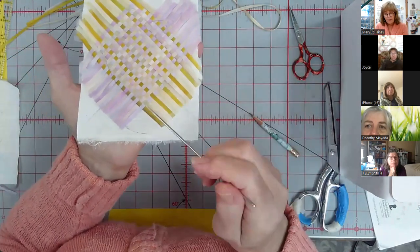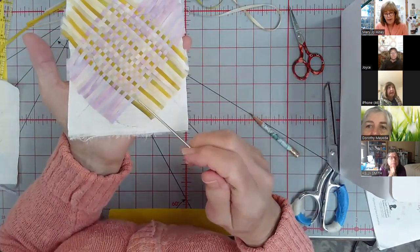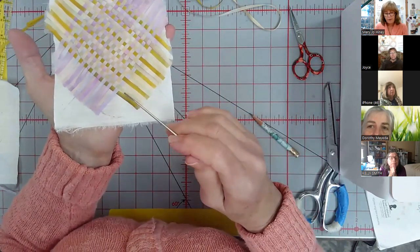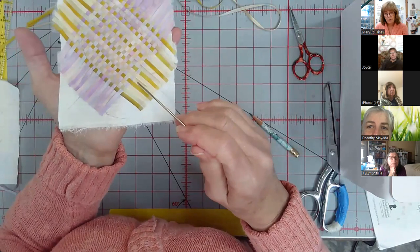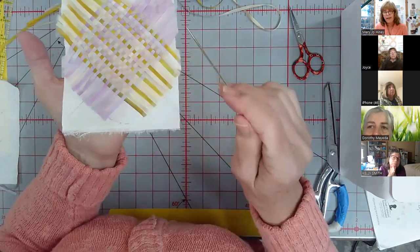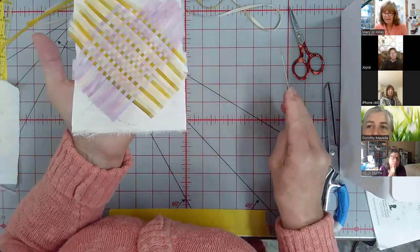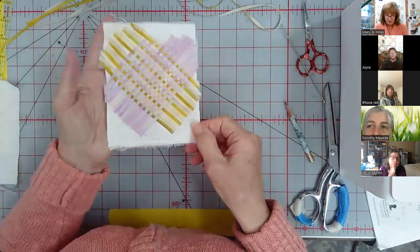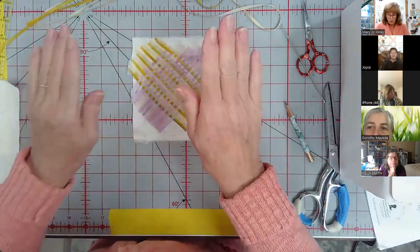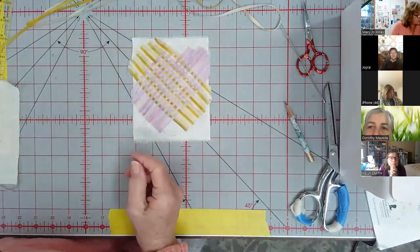And then the other thing I wanted to say is, if you start a pattern like I did, goldenrod, pearl, rosa, prima, sand, goldenrod, pearl, rosa, prima, sand, so I repeated that pattern. And if you just repeat the pattern, you don't have to think much, which is a good thing. So once this is done, now we have to go to the sewing machine.